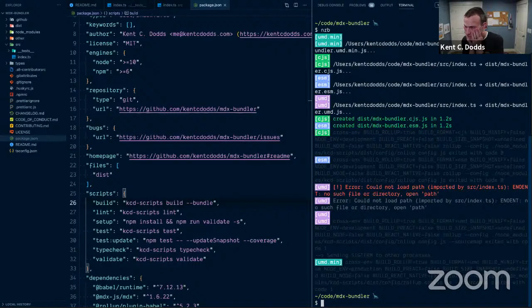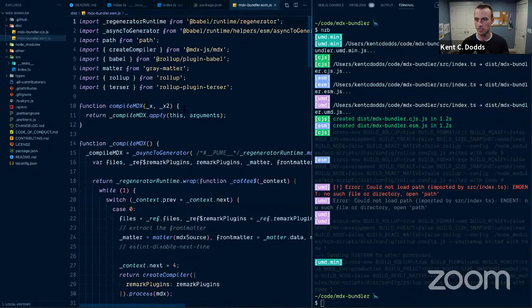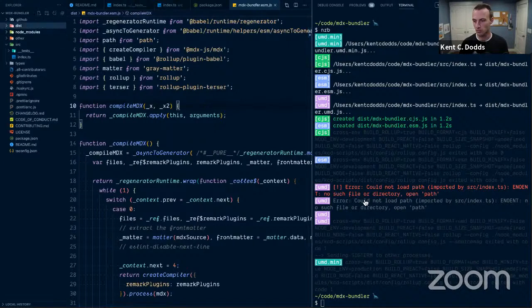Huh, that's weird. Here, and I actually only want UMD, because these are still going to import stuff, and I don't want that. I need it to be bundled.